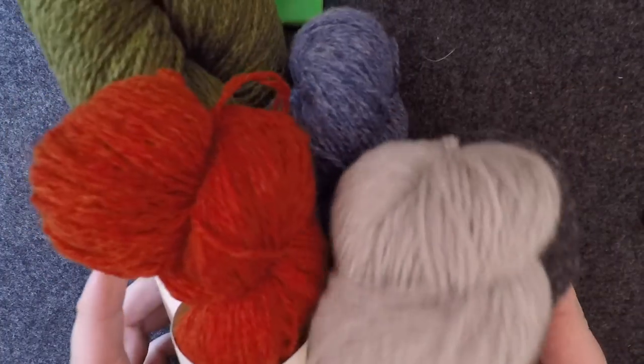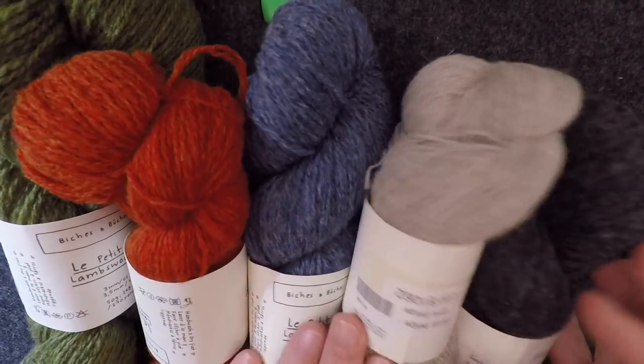And I actually picked these myself. Do you think they'll go together? Or I don't know. Okay. Yeah, and I got another one of this just in case. So I'm excited to try something. And you're going to make what out of this? I want to make a cowl, but I want to do more color work. Not stripes. Like a little bit bigger than this size. All of this is going to be for this size? Well, I can probably make two. I don't know. I'm hoping that I can make two. So, yeah, I'm excited to try this.